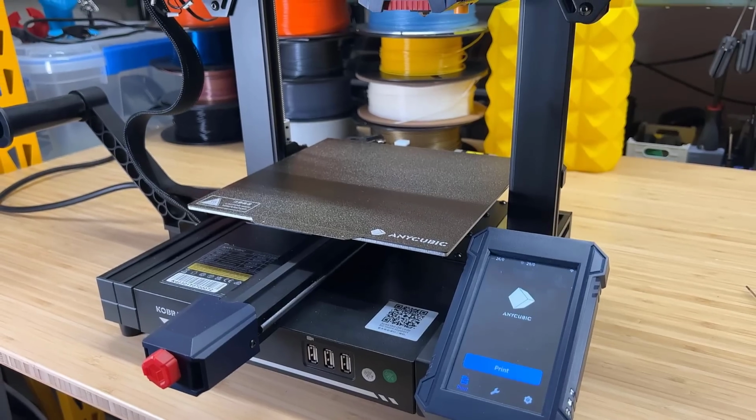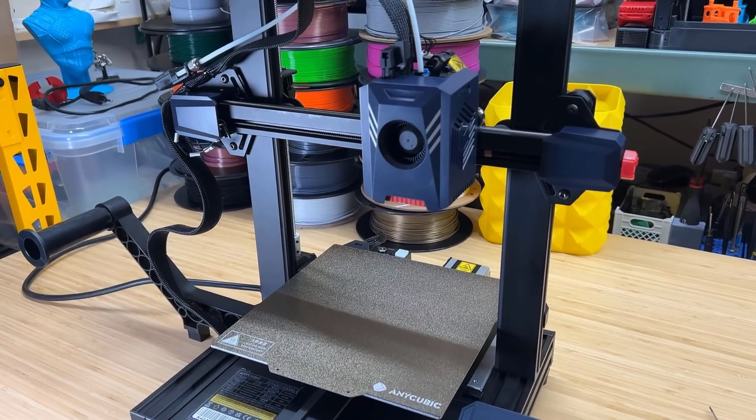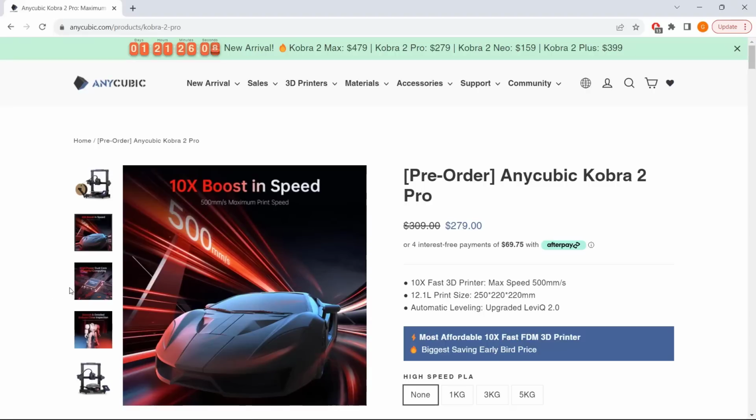Today, I'm going to test out the AnyCubic Kobra 2 Pro, which is based on the AnyCubic Kobra 2 in terms of hardware, with some extra upgrades. Most importantly, it runs Klipper instead of Marlin. It's priced at around $300, so let's take a closer look at what we can get from this AnyCubic Kobra 2 Pro.